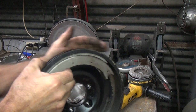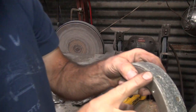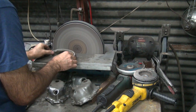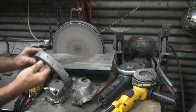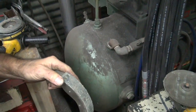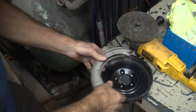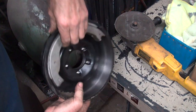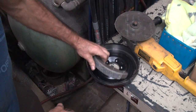Okay, right now I know this is a little off, so I'm going to look at where I want it to be. It's right in this area here, so I'm going to grind it a little bit by hand. Right there now. I'll go ahead and put it down where I can see it. Yeah, so now it's not bouncing around like it was. Pretty clean. There we go.